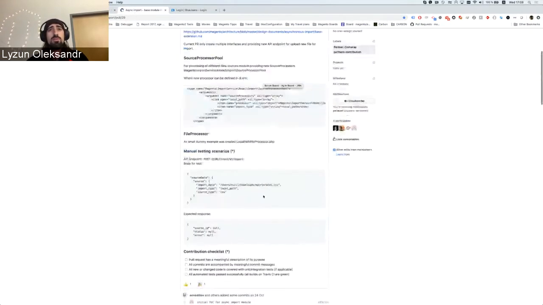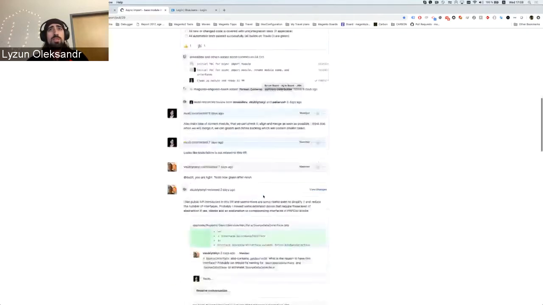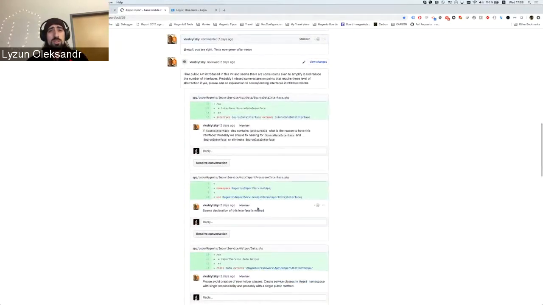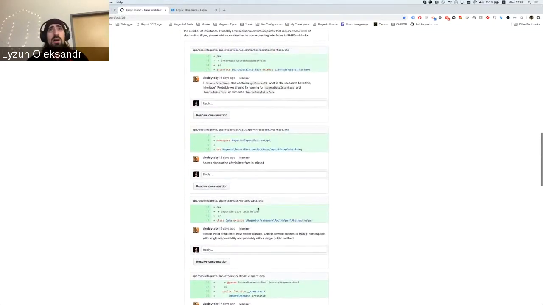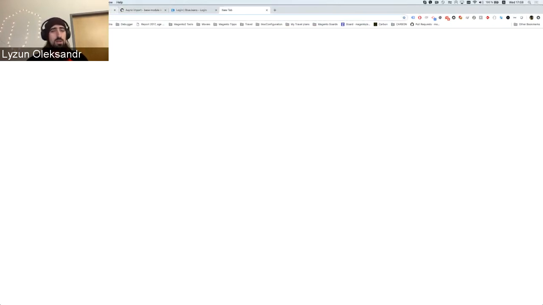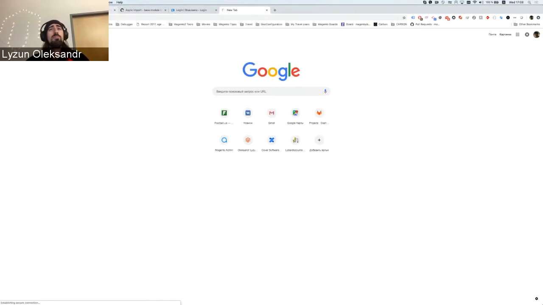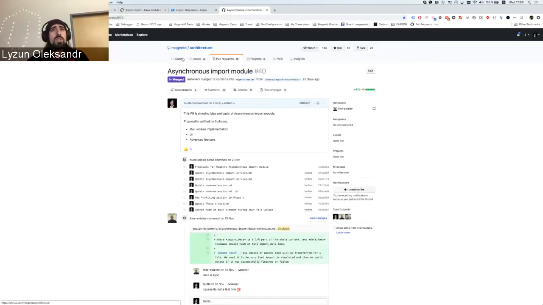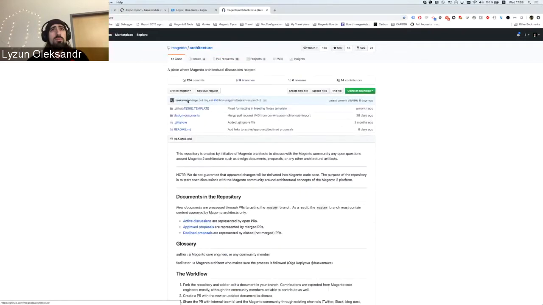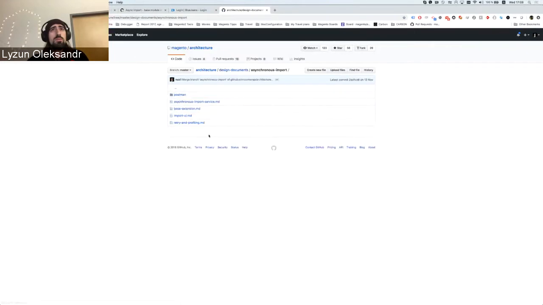Part number two: Vova made a review of the pull request of the base extension, which is mostly fine. I agree concerning your questions about why we have source interface and source data interface. Let me go to the client documents, base extension.